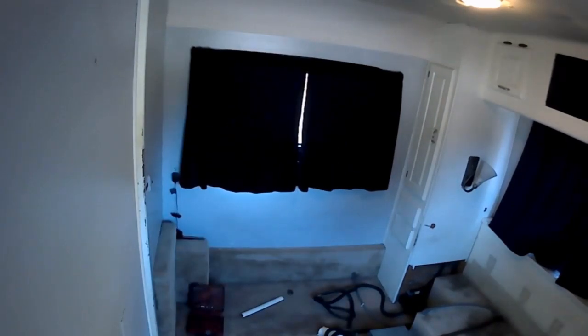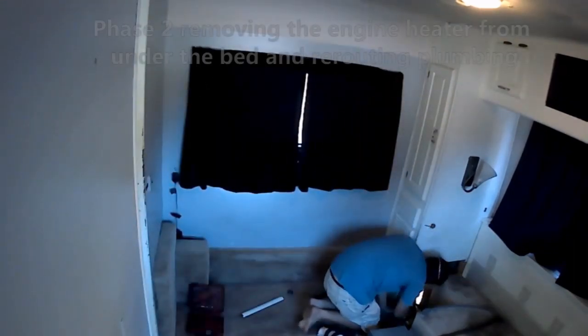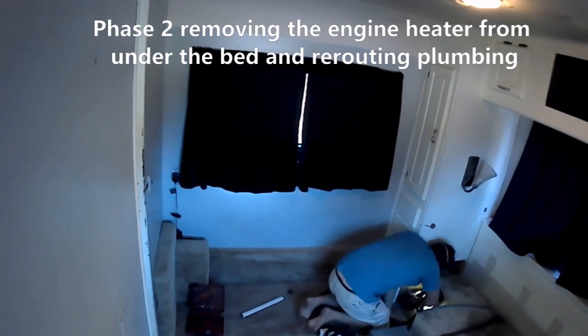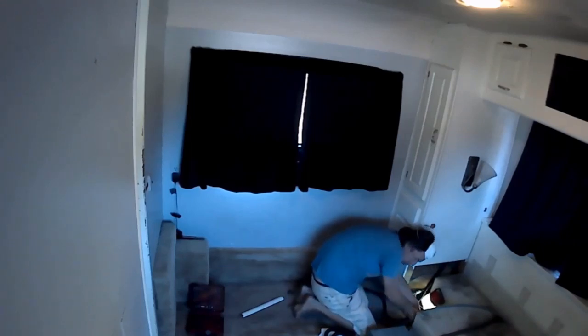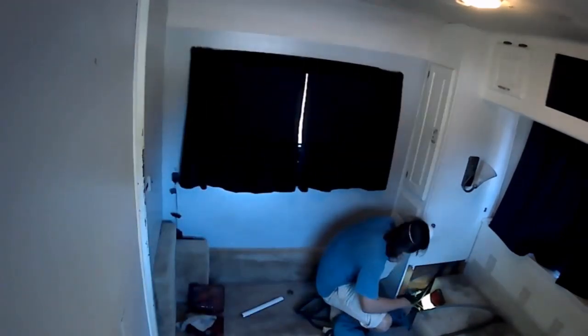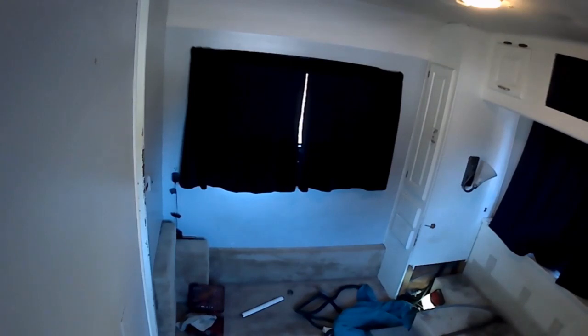Sorry about all the flashing — we're using the Dragon Touch, we call it a faux pro, a fake GoPro, and obviously it's not the most ideal recording device and we're going to have to upgrade real soon if we're going to keep making YouTube videos. Now you can see he is removing those hoses. He says to make sure to remove the engine heater coil and the blower motor.